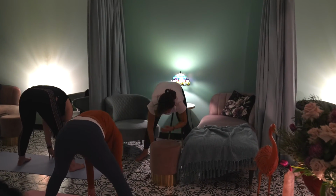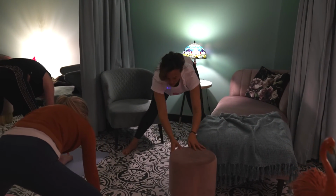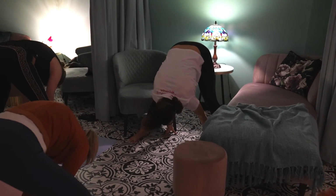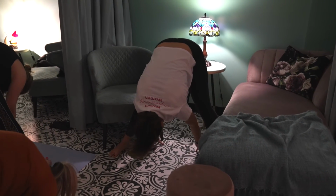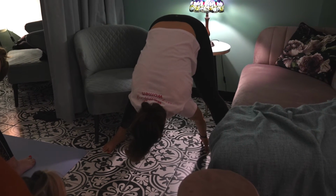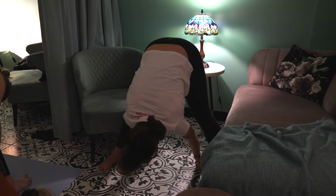Pigeon toe your feet out a little bit, please. And this time you're going to walk your hands back. So back through your legs, coming up onto your fingertips and just taking it to where you can work to your edge. You may want to rock your feet forward a little bit so you've got more of a balance through your toes.